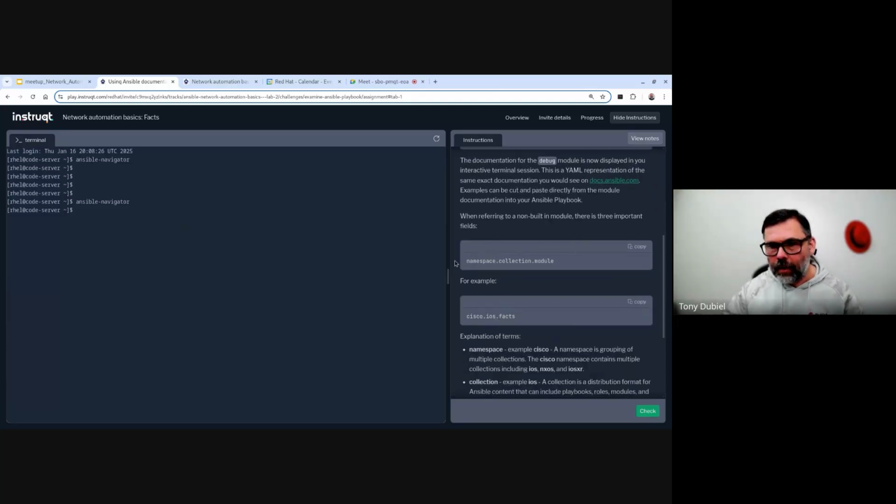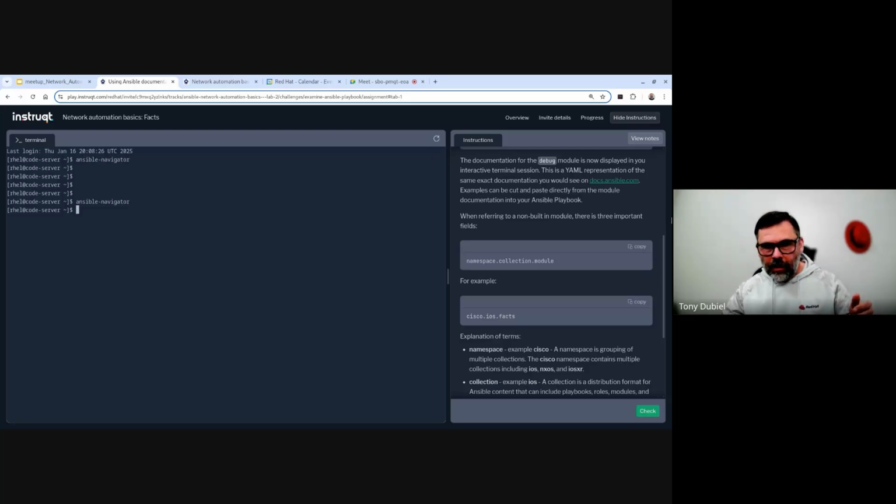Another thing that it's pointing out is you really should use the fully qualified collection name. We just did debug, and it can always find it, but the fully qualified name is ansible.builtin.debug. The built-in ones are all the collections that are already there when you install Ansible. But when we start to use vendor collections, then we have to call them specifically, and they may not be installed. If Ansible can't find them, you'll get an error message back. Even for Ansible to find them in the collections that you've installed, it's recommended to use that complete namespace.